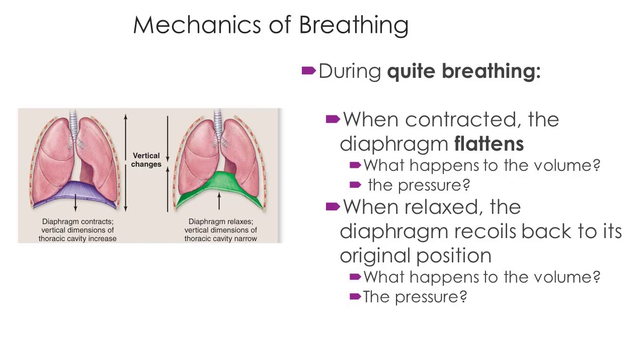But when we need to exhale and we relax, the diaphragm is going to spring back up. Exhalation is a passive process. The muscles you contracted to inhale, you just simply relax them and it goes back. And the diaphragm's one of those. When you relax, the diaphragm springs back up. What's happening to the volume now when we exhale? The volume decreases, and what's going to happen to the pressure?